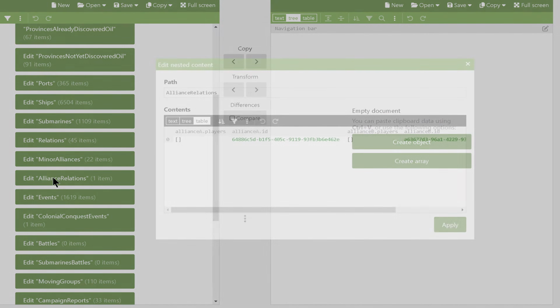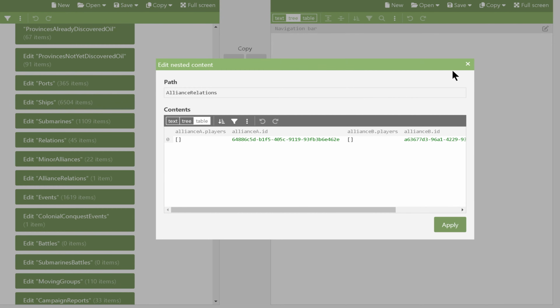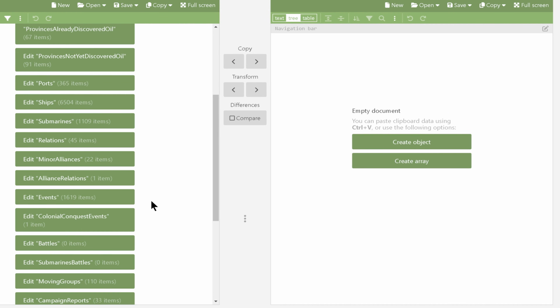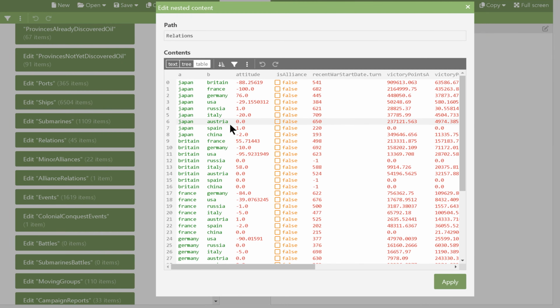That being said, alliances, sometimes you might run into a situation where you need to cancel an alliance and the game won't let you. This is where you can do that. You can also do that with edit relations. Okay? Edit relations is the easiest way to do it. So you'll see up here in Japan, we currently have our relation with Britain, France, Germany, US, Russia, Italy, Austria, Spain, China. All right, this is a negative number, meaning we are about to go to war with Britain. We are at minus 100, which means we are at war with France. You get it. Germany is a positive number, which means that we are friendly with Germans.